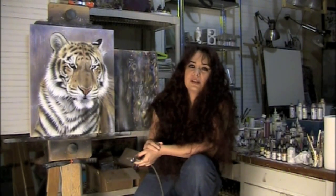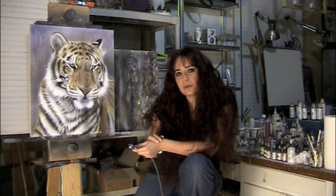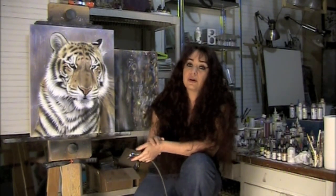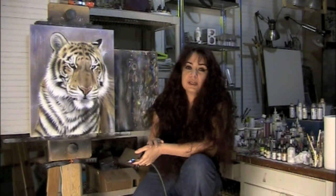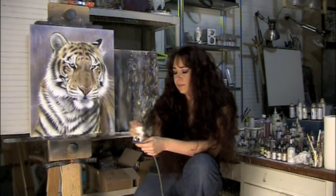This painting was created using Harder & Steenbeck's Evolution 2-in-1 airbrush. The paints I used were Hansa Pro Colors. They're a gray airbrush paint. They come pre-mixed in a wide selection of colors, and the white is very opaque.